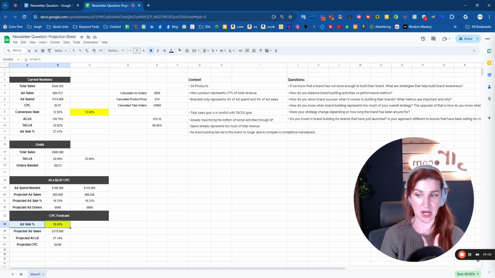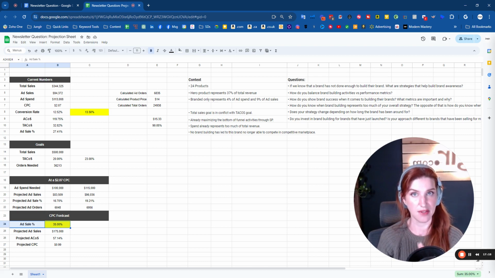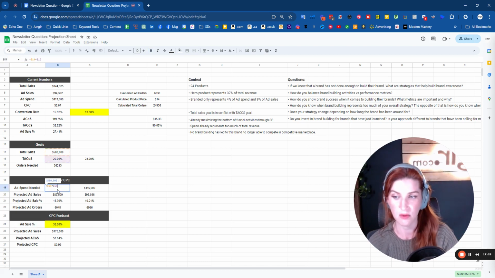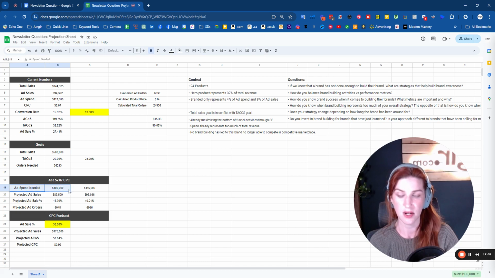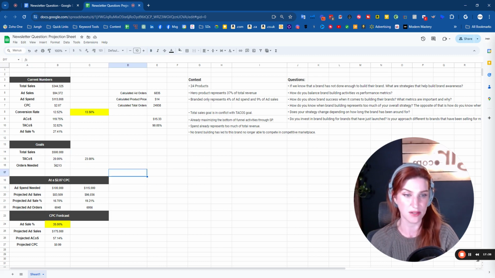So I'm projecting an increase in the ad sale percentage. If I'm looking at this right now, I'm saying, you know what? Having to lower the ad sale percentage, having to pull back on the ads entirely, having to continuously lower ads and then increase the top line, something's got to give. We've got to figure this out. Now, we're still working with 100K in ad spend because that's what these numbers work out to, so those numbers are still the same. This is what it would look like if we're doing a 23%, by the way, as well.